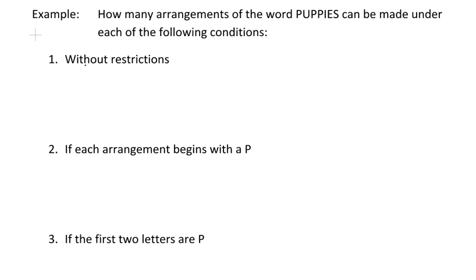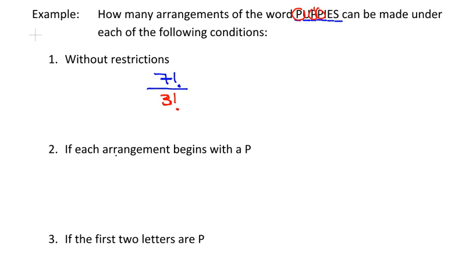So firstly, without restrictions. You may want to try and pause this question right now and try it by yourself before you see me do it, because this one you should be able to do after watching the third video. So puppies has a total of 1, 2, 3, 4, 5, 6, 7 letters. However, puppies has 1, 2, 3 p's, so I must divide by 3 factorial to get the total number of words, because those 3 p's are identical and won't give me a different word if I change the arrangement of the p's.